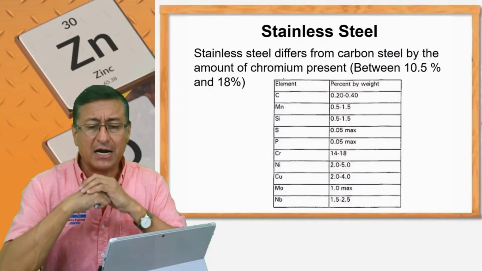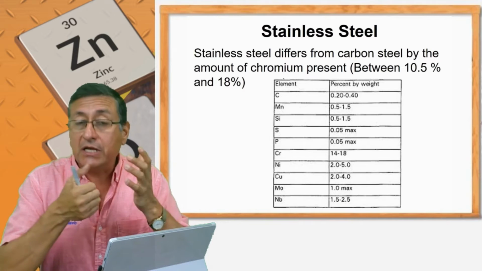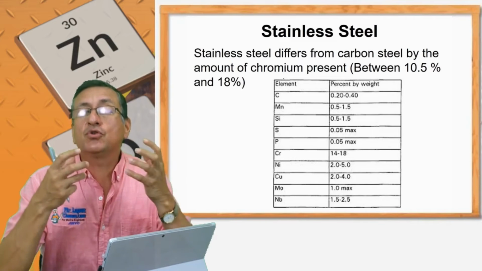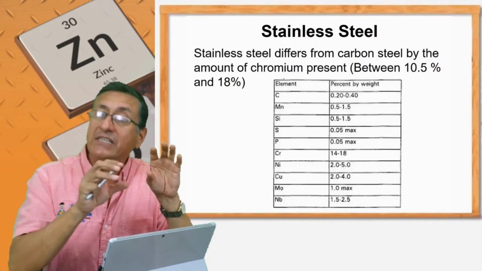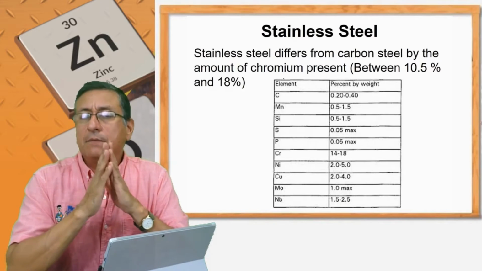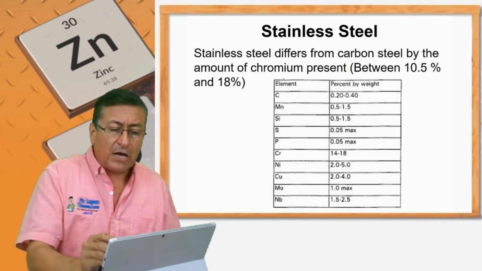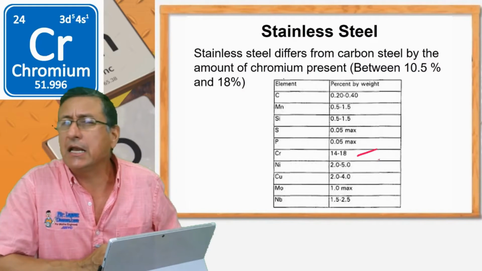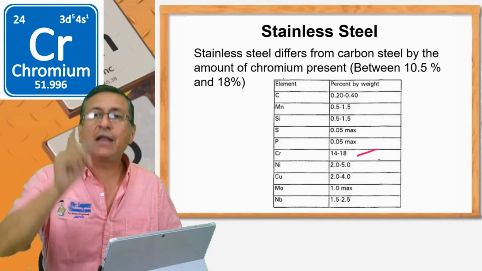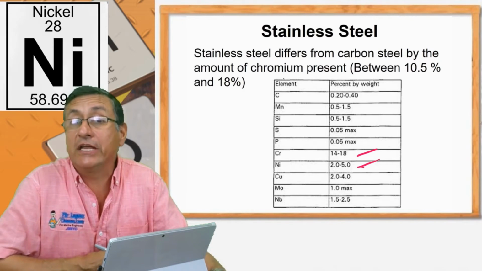Okay, now we are going to start talking about stainless steel. Stainless steel is important in our business because it's the preferred steel alloy used for marine applications, especially one series of stainless steel that we are going to talk about right now. Remember that stainless steel is a ferrous alloy with a high content of chromium, between 14 and 18%, maximum 26%, and also a high content of nickel, between 2 and 5%.